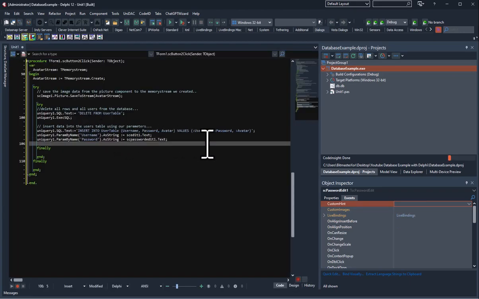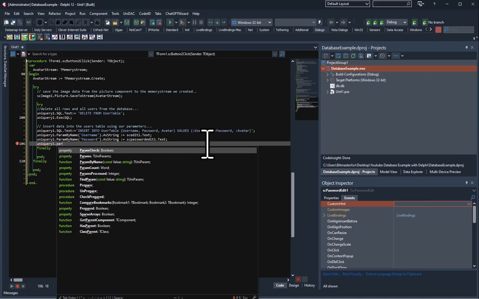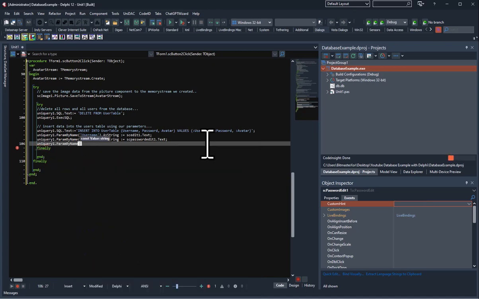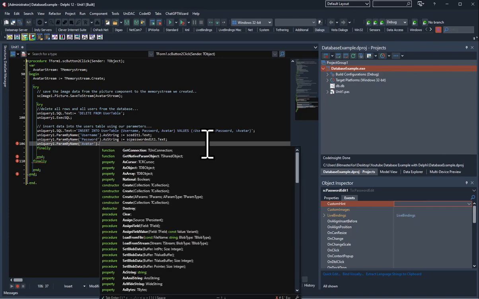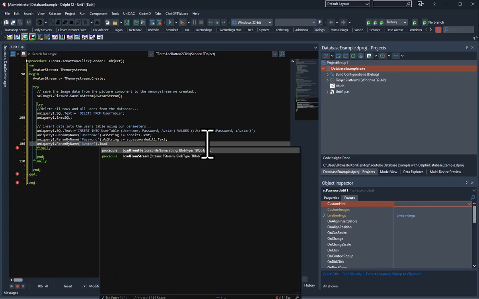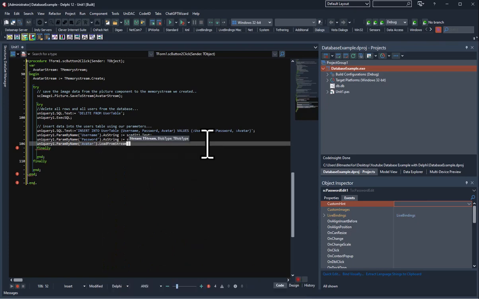And now, the third one is, see, we have username, password, and then we need avatar, which is a type of blob stream. So we're going to do uniQuery1.ParamByName, same as we did before, avatar, and then we'll do dot LoadFromStream, because this is an avatar stream, right?